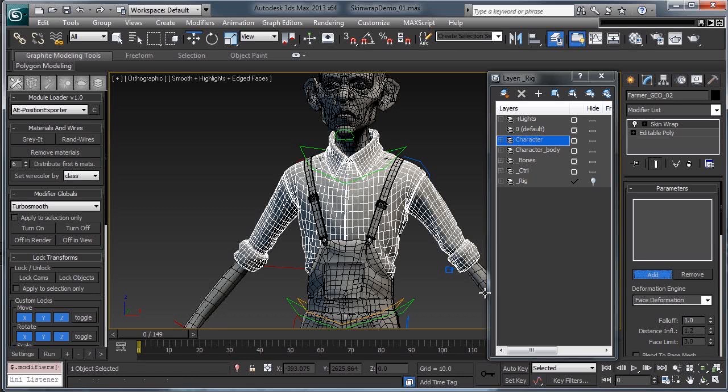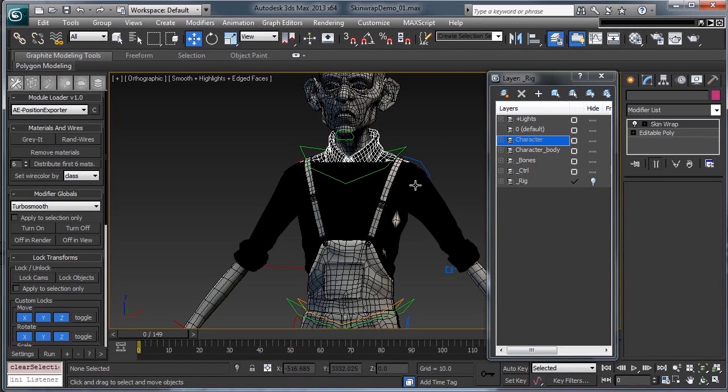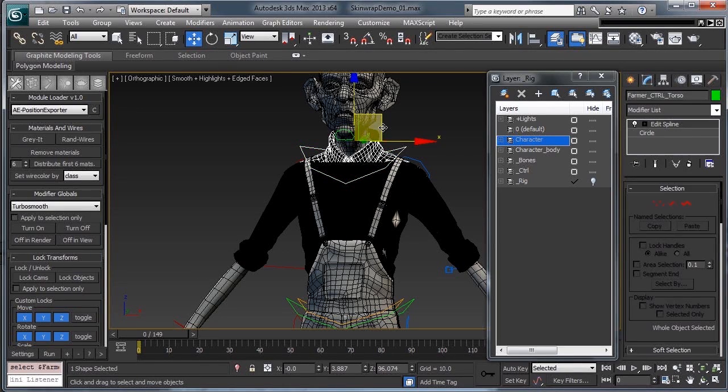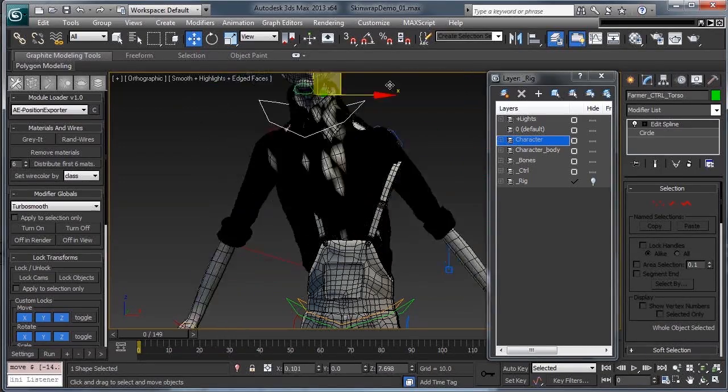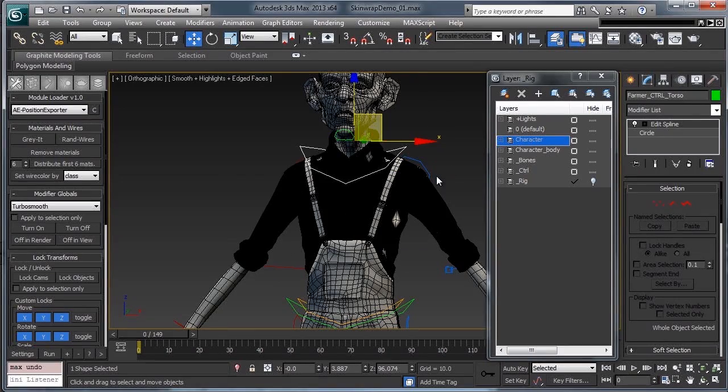I'm going to click Add, and then select our body mesh that we already skinned. And now you can see it's building data and assigning weights to each of the vertices. Sometimes the normals will misbehave during this part, but it's not important. As you can see, when I move the mesh around, it is bound in the same way as the underlying mesh. But now comes the really cool part.